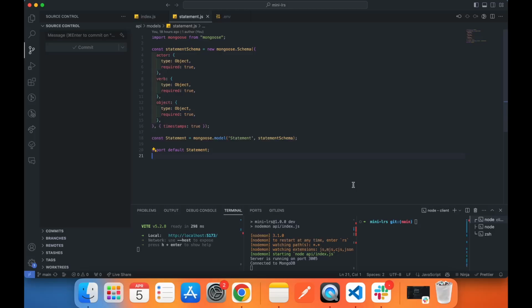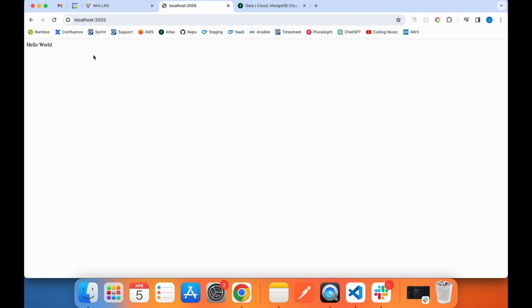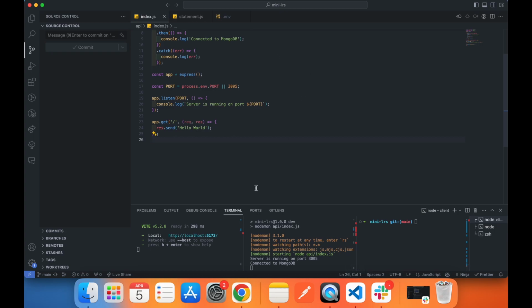Okay, so in this section, we're just going to get set up with some routes and some controllers, and I'm also going to show you how you can test your APIs. So if you remember here, we actually already have this test here, which we should still have open. Yep, sending hello world as a response from the server. We're going to do something like this just as a test, just to get everything set up.